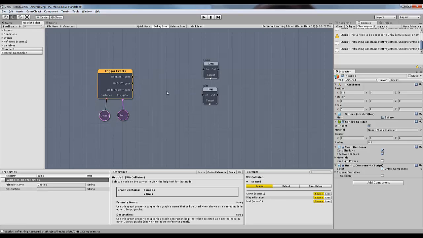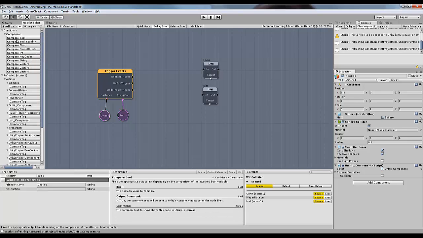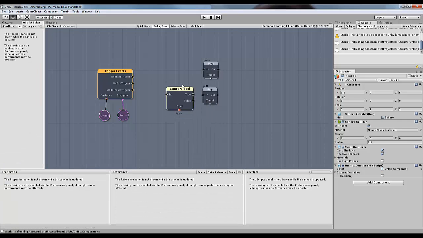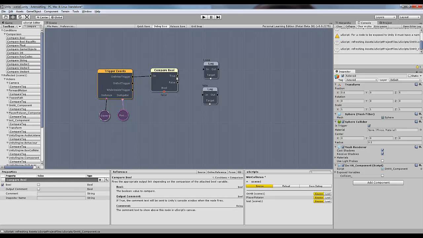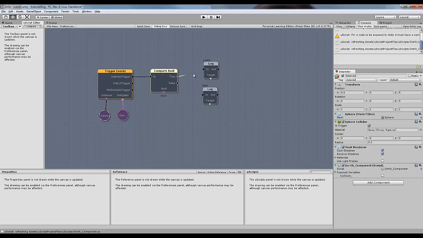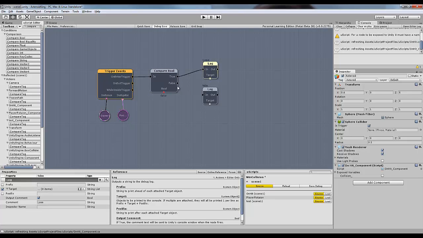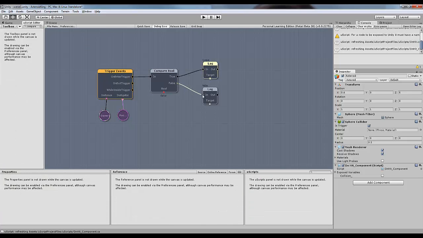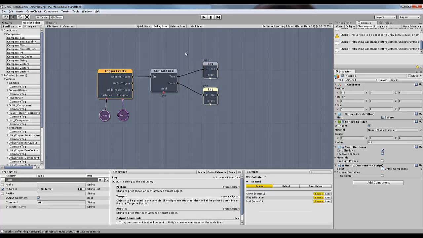So on Asteroid, if we then load up win collision, what we want is, before it chooses the win or lose comment, for it to check if that boolean was true or false. So we have it as a compare bool, and we have it if you have collided. So if it's true, then you've lost. You have not avoided the asteroid. And if it's false, as in you haven't collided, you've won.